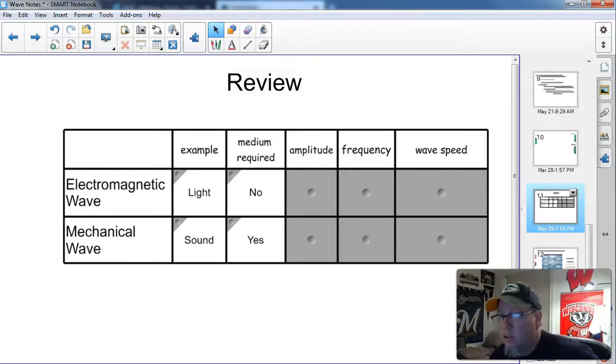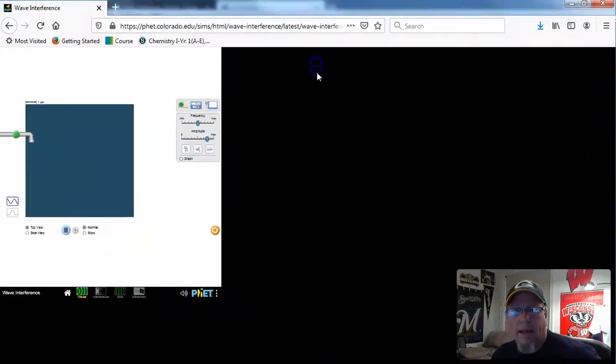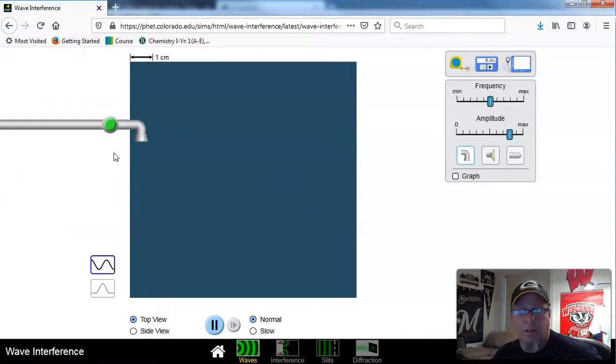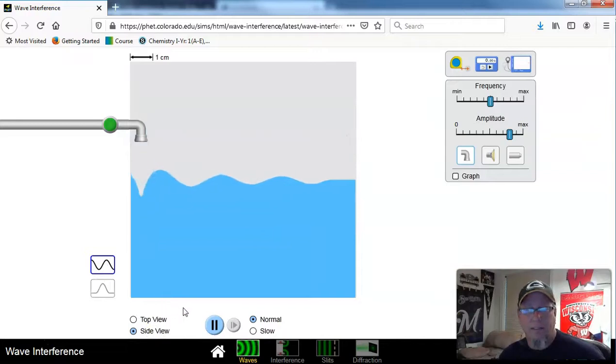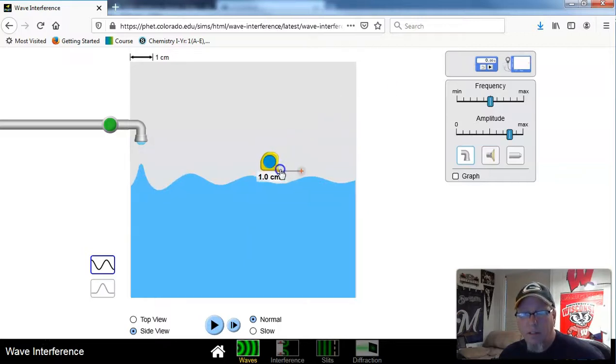So if I wanted to show you a simulation that talks about kind of sound, this is just a wave simulation where if I wanted to review some of the terms, some of the things that we've learned, I can turn this little water tank on its side and we can see things like the amplitude. So if I wanted to pause this, we could reference where a normal line is, this is a crest, this is a trough. We could measure the wavelength by taking the little tape measure here and going from the tippy top of one wave to the tippy top of the next wave. We could measure the wavelength.